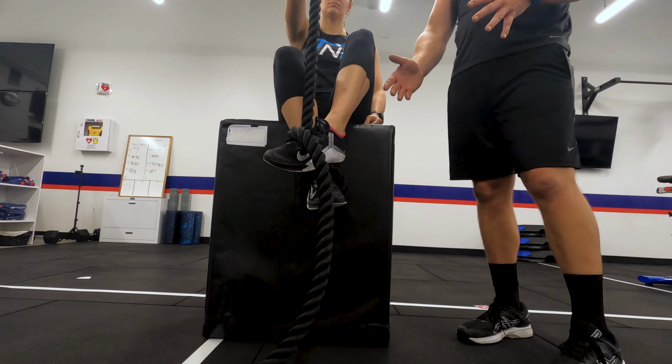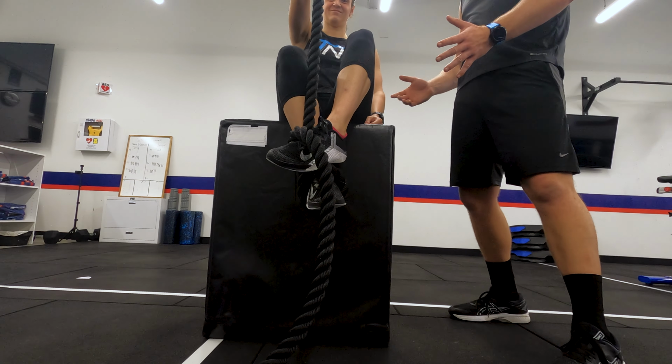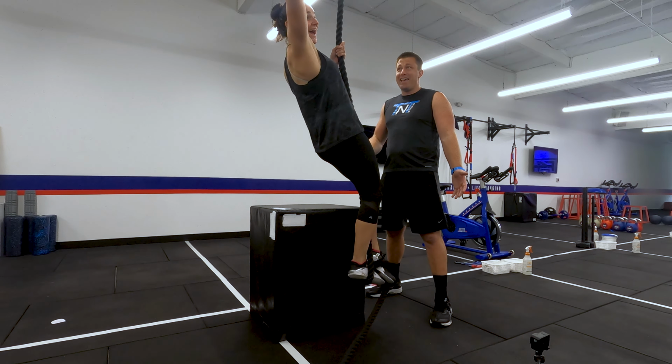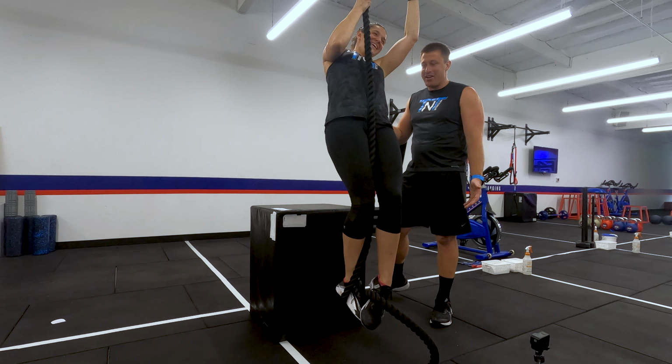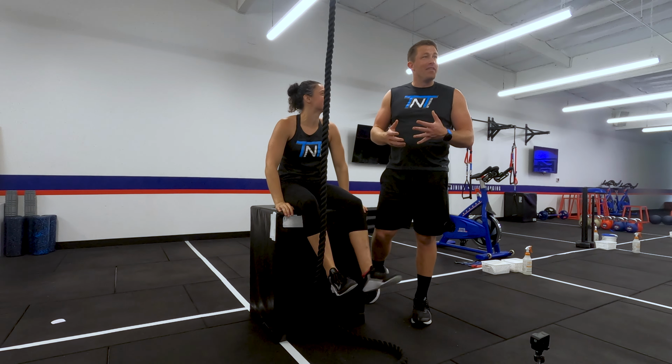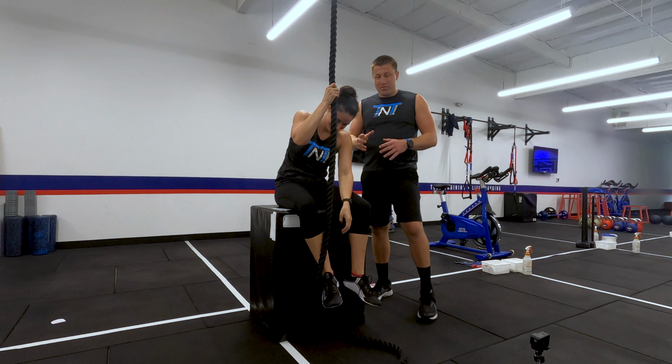And then with your non-dominant leg, you're going to wrap under and around and then stand down on that. I know that sounds complicated, but Taryn can stand up now with, I don't know, 90% of her weight in her feet. Her hands and her grip is going to be saved for other things in the workout or in that obstacle course race. So let's walk through that one more time.